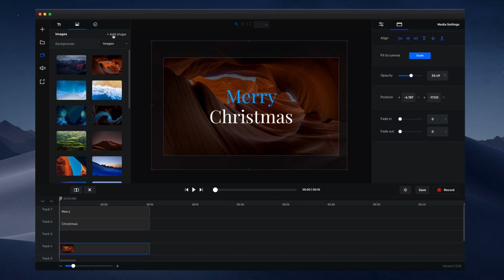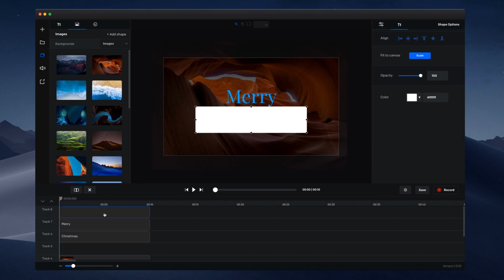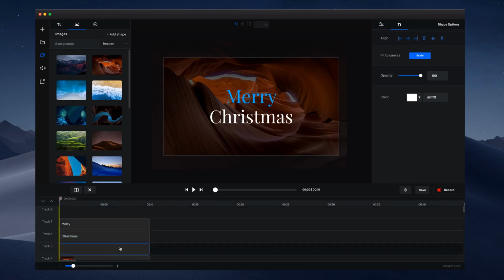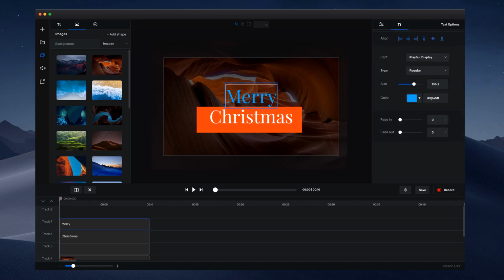And over here, I've also got add shape. So I'm gonna add a shape and I'm gonna bring this down over like so, and I'm gonna position it just below the Christmas text. So just bring it down here, bring it across, and I'm gonna adjust the color and maybe make it something like green, or maybe red or something like that. Just kind of playing around with it. I'll make this text white, like so. And I got a nice shape.